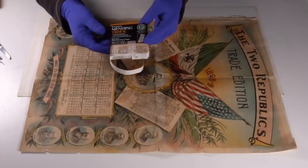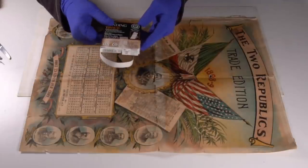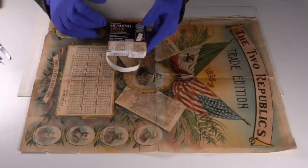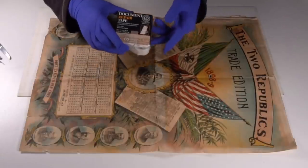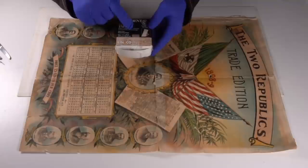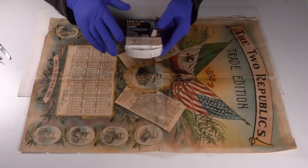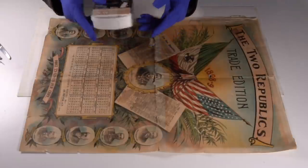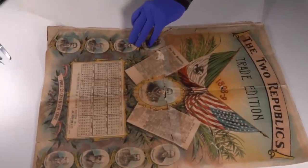Book repairers will use these as well. It is archival safe, so it's acid-free, and it's actually a tissue paper. The biggest thing — and why it's archival safe and used by archives — is that it's fully removable. When I want to fill in some color or some space, once I put this over the paper any repairs will be done on this tissue. If you ever want to remove the repair, it's easily removable without damaging the original item. This is not tape — it's paper with a specific type of adhesive on the back.